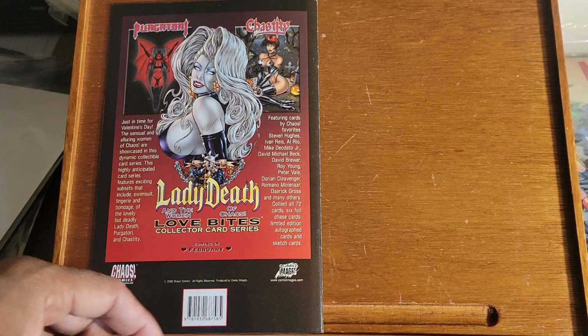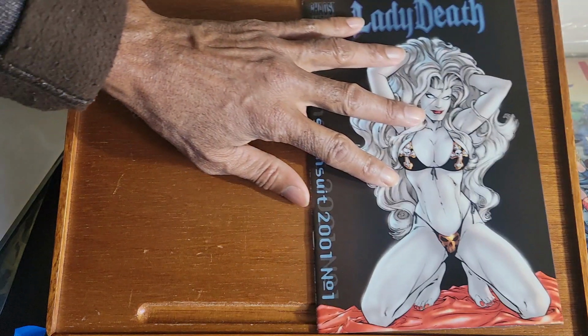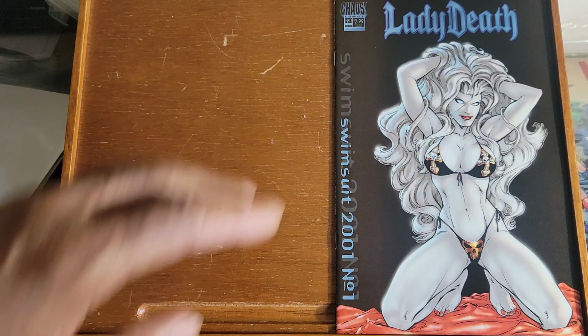All right, and that concludes this flip through of the Lady Death Swimsuit issue number one.